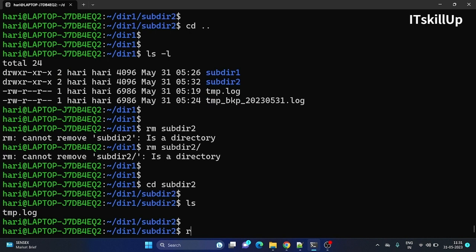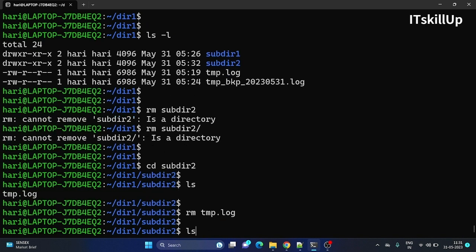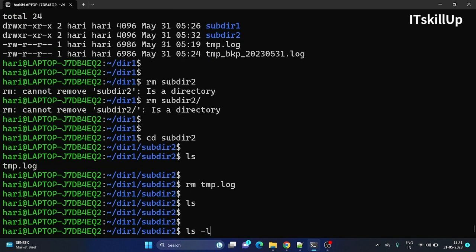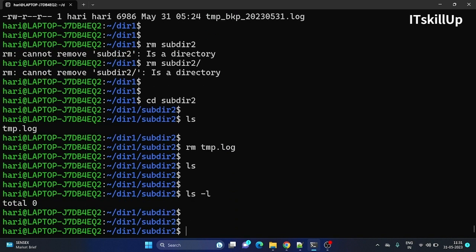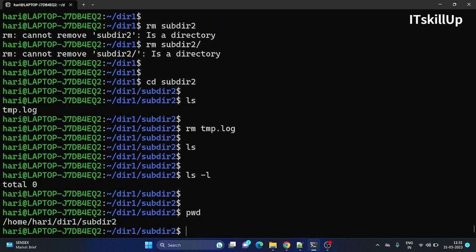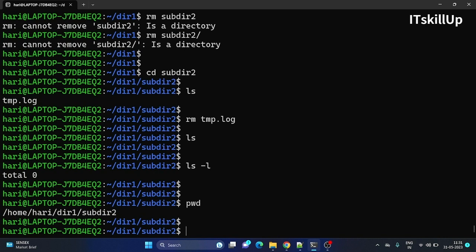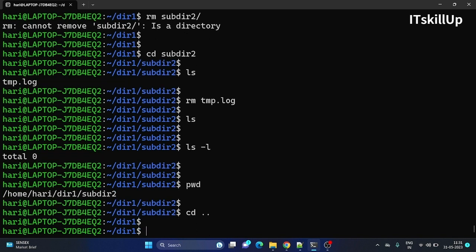So what we can do is remove the file. Now see, there are no files in subdirectory 2. So now we'll go to the previous directory, the parent directory.